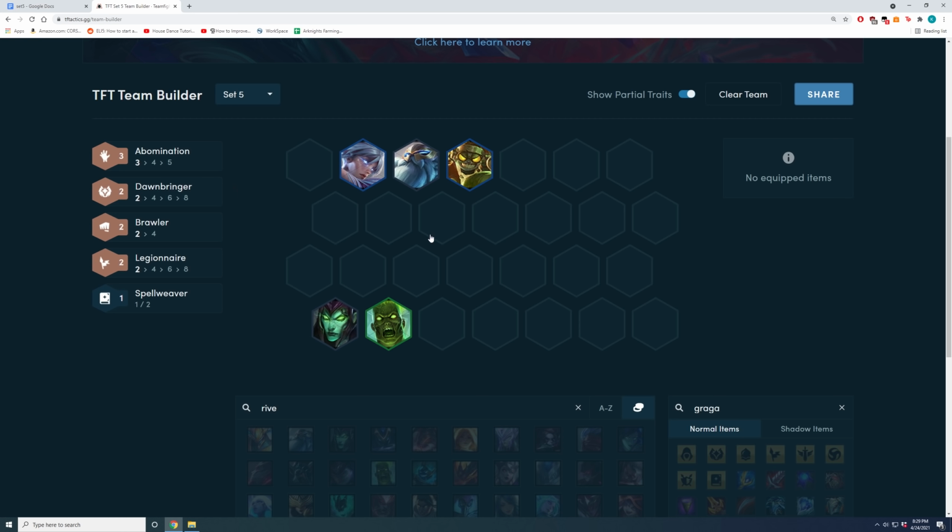Some really good items you could slam are Zyra on Nunu. I explained this before, but Zyra is really good in Abomination. And for Kalista, a really good item you can put on her is Bloodthirster, because Bloodthirster is not only good on Kalista, but it's also really good on the Scion when he spawns.